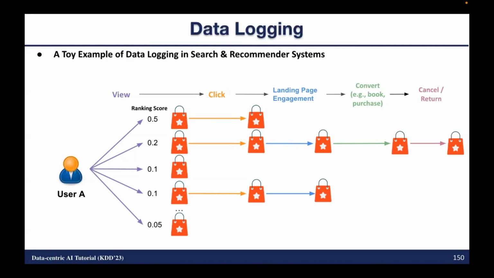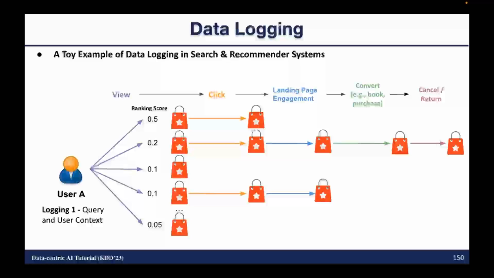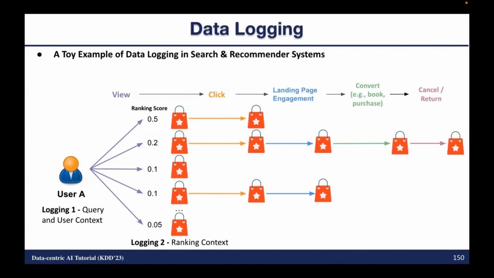So let's take a look at what will be logged exactly. First, user context. What is the query the user has been pushing here? What is the user context like, about their real-time profile? Anything changed there? This is something we usually don't get offline. Secondly is the ranking context. While we are showing a list of items to the user, what was the model behind that? What was the feature behind that? And how is this ranking score computed? Any tuning we have done needs to be logged. And then the whole engagements need to be logged.